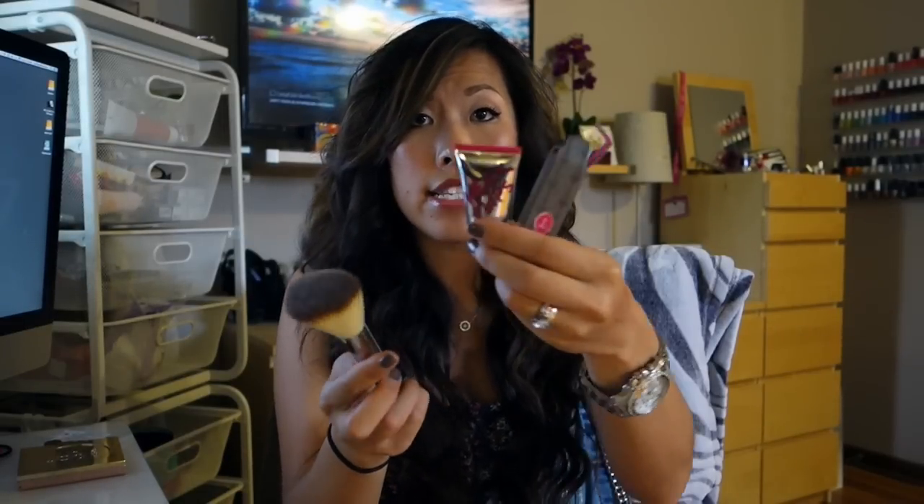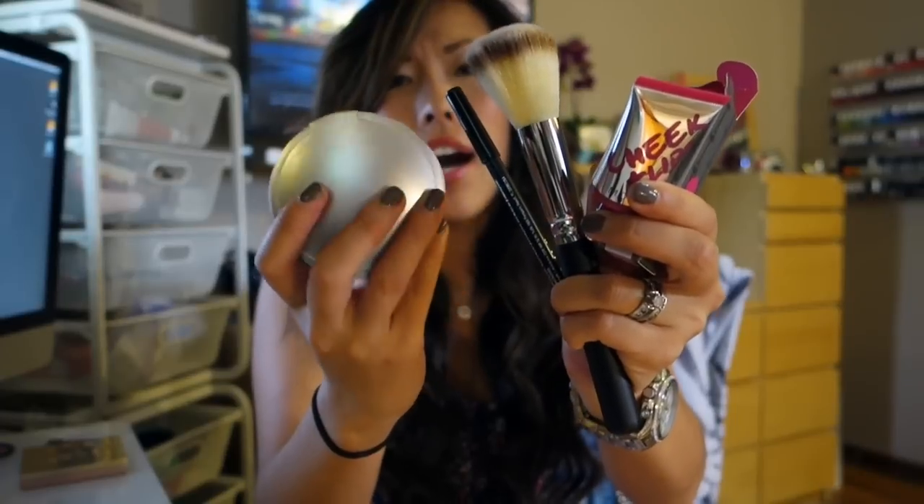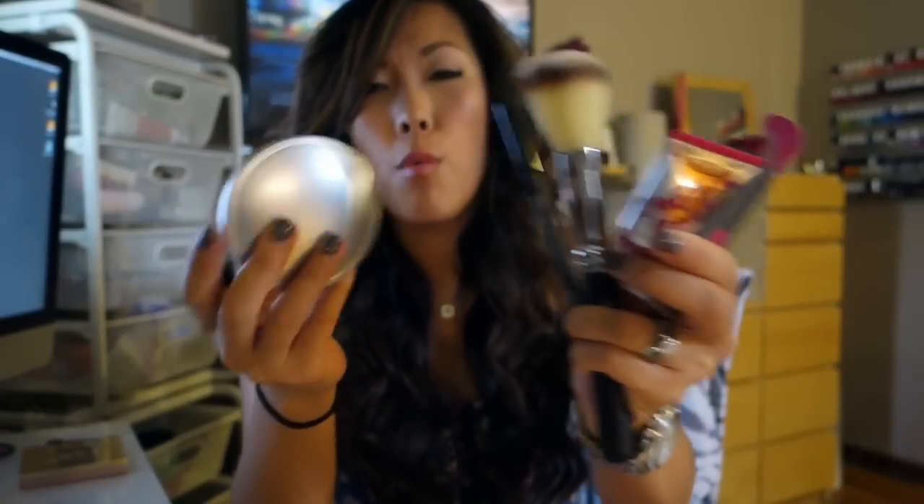I don't think I would use it for my cheeks necessarily, but maybe I would use it as a lip tint — it's a really nice deep red to give a rosiness to my lips. And it smells really good, like jello. So I would use that on my lips, not my cheeks. So there you have it — everything was full size. I got five products: the Model Co cheek and lip tint, the nice Torino lip sheen, the wonderful Morph brush, a green eyeliner slash lip liner, and this odd bronzer. The only thing that would put me off is that I was really looking forward to a matte bronzer but got a shimmery one. But four out of five — that's pretty good, and it's all full size. So $21 for really nice full-size items is a great deal.